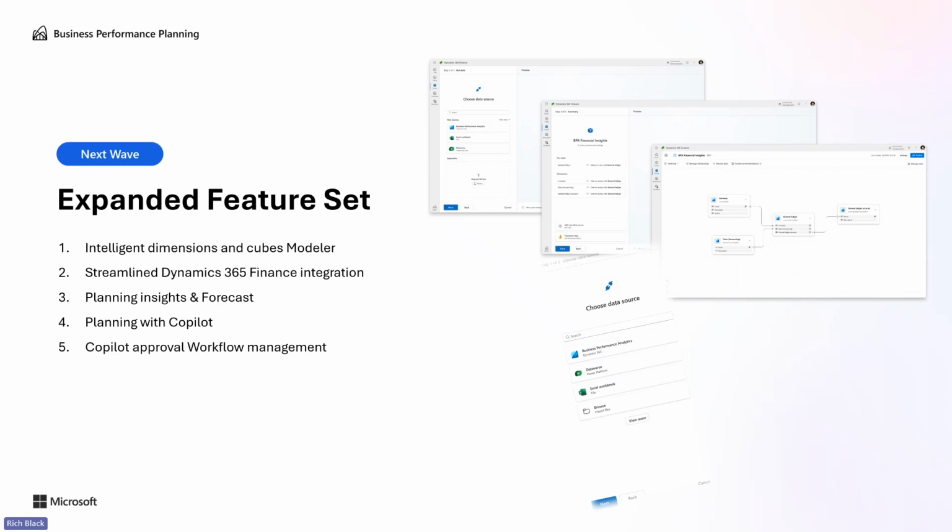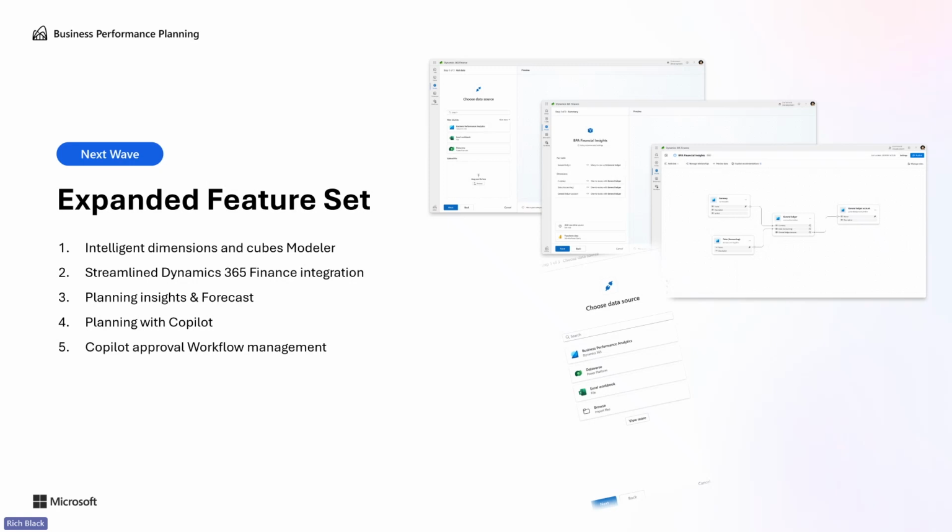Through that connector, which enables us to access all of the tables from BPA, when the BPA data model expands to include more of the value chain, such as project operations, and in the future demand planning, we will be able to access that data directly and incorporate it into BPP to make new plans.